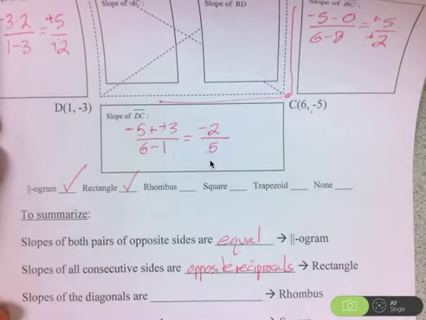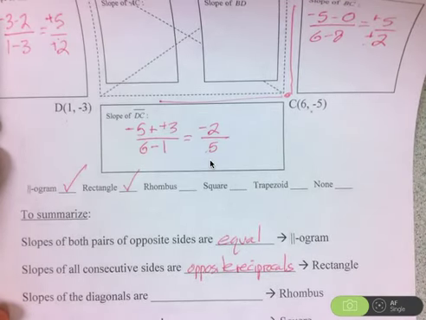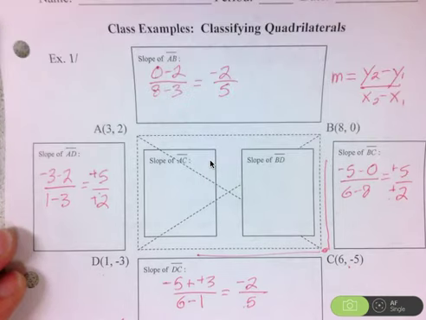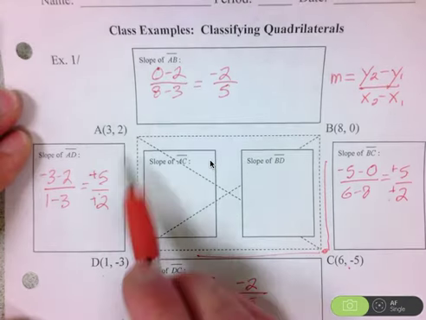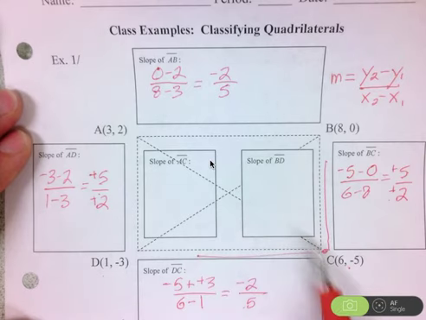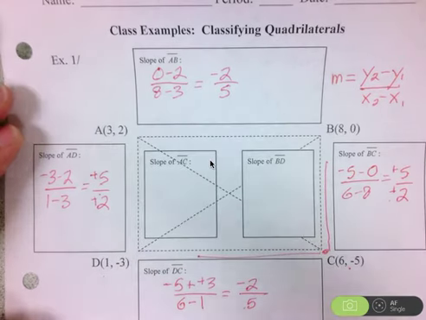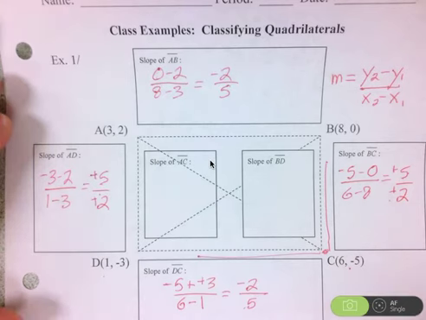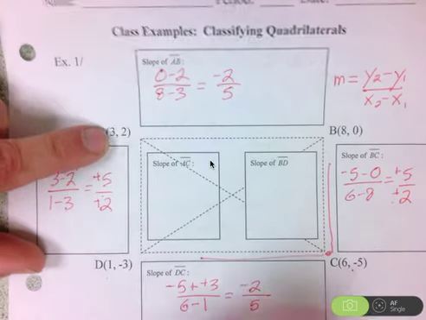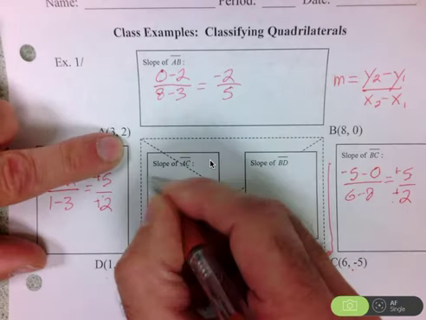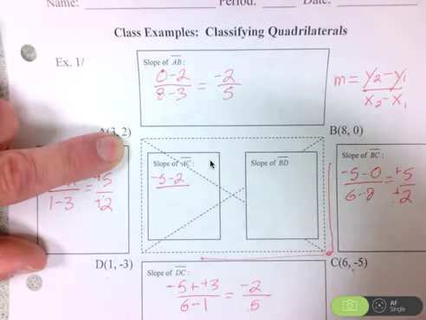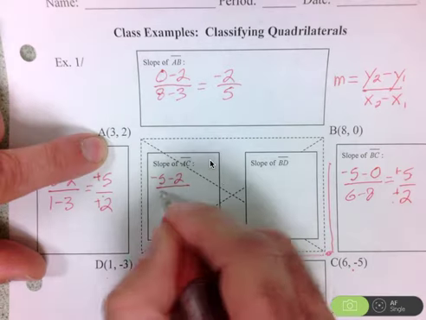Well, now we have to decide if we have a rhombus or not. And the trick to dealing with a rhombus is to use one of its properties. Rhombi have diagonals that are perpendicular. So let's check the slopes of the diagonals and see if they are opposite reciprocals also. Let's see if they're perpendicular. So this time I want to find the slope of AC. So negative 5 minus 2, that's the difference of my y values. The x's are 6 and 3.